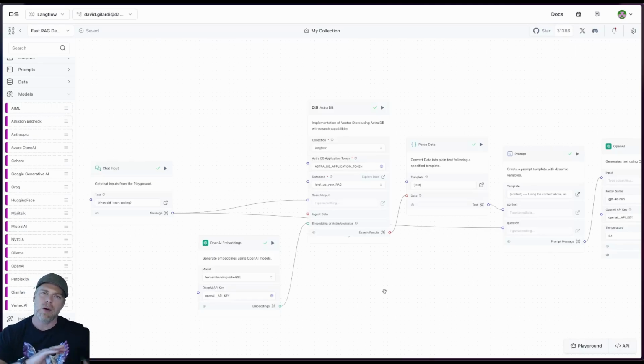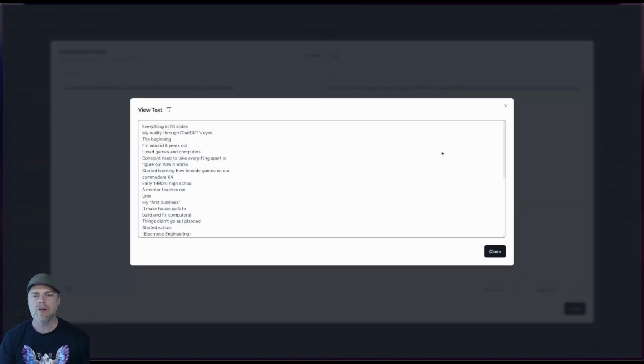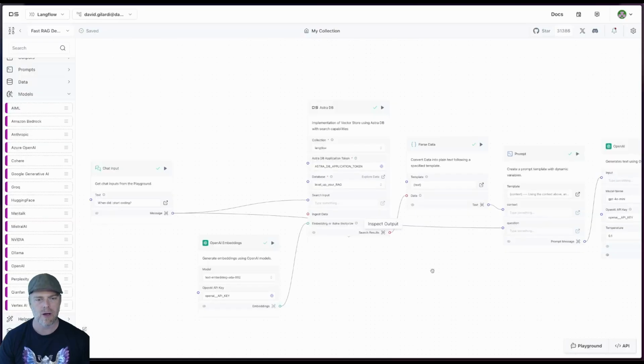So you need to make sure that whatever you're using in your generation, you're also using at query time. Okay, great. So now we do our search. Now let's check out what happened. Boom. Notice that out of the 3 chunks before, when I asked the question, when did I start coding, it pulled out one chunk that it thought was most relevant. Notice in particular the information that is probably what we're looking for, right? That happens to be in that one chunk.